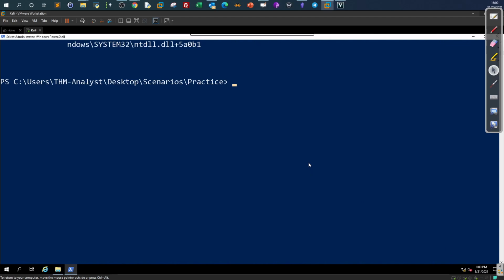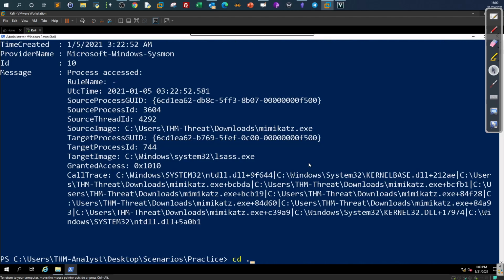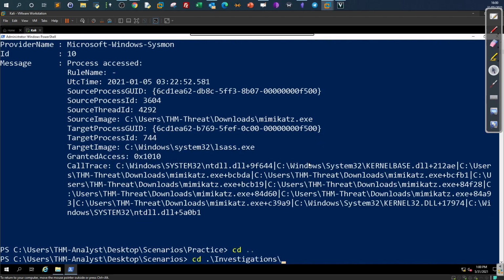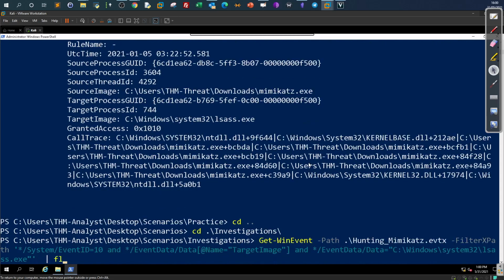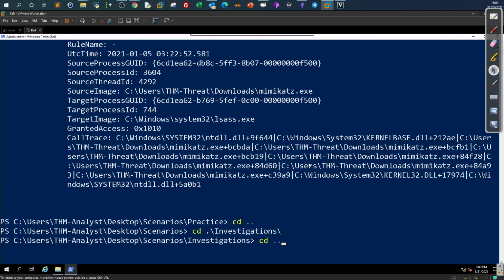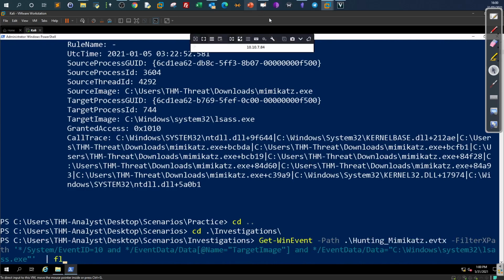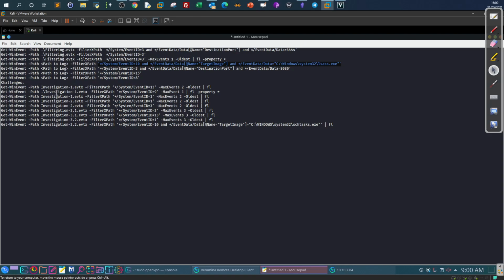The same command stands, but let's go back and cd to investigations. Let's work on the command, or let me copy the command directly from here. Let's take the first one.